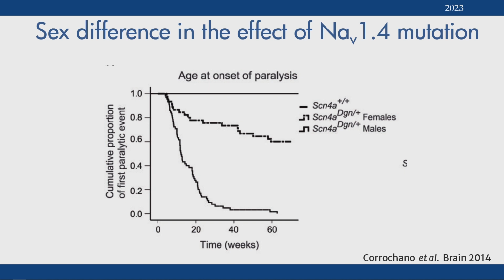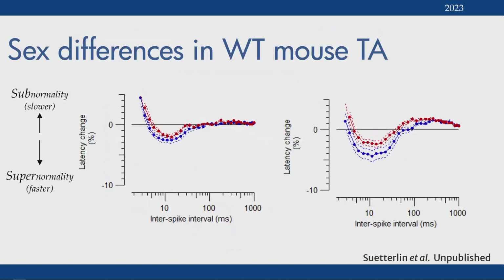And that is despite all of them having full penetrance of myotonia on the EMG, so that can't explain it. There wasn't any clear cause identified in the initial study describing it. So what we wanted to do is to see whether maybe MVRCs might help us detect why that is. And the question really is, is this a reflection of a physiological sex difference in muscle excitability that makes perhaps the males more prone to the paralytic attacks, or is it something related to the mutation specifically?